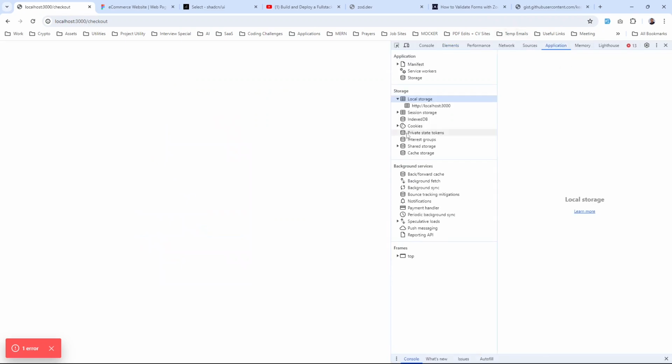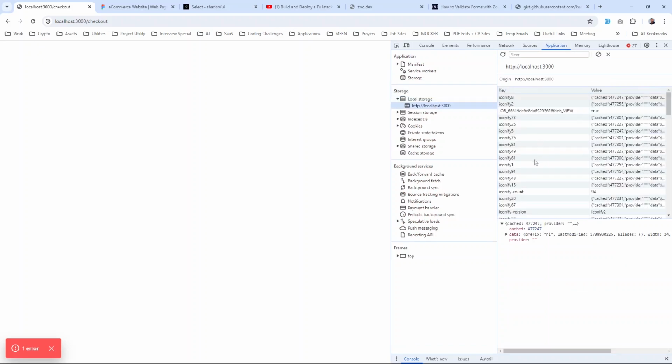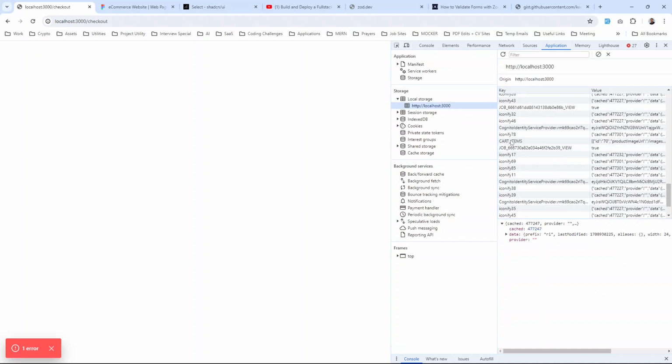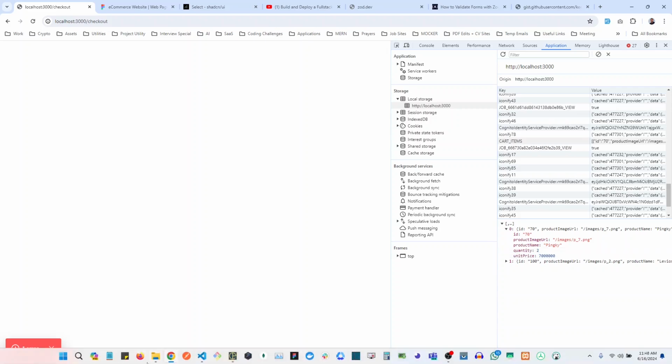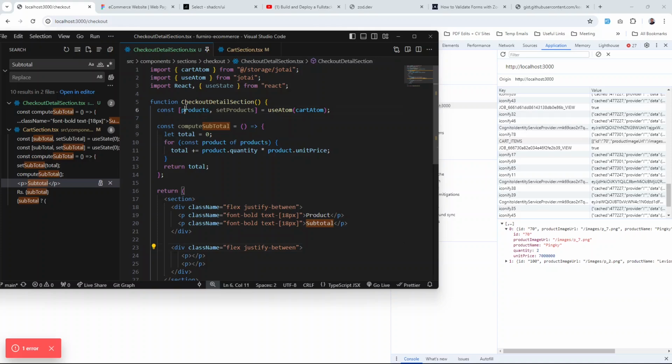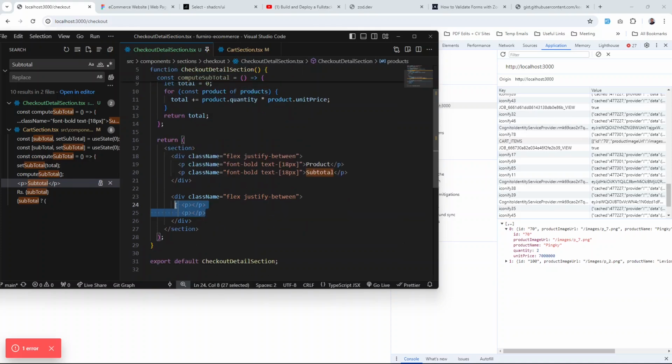So we can expect that, and we could go to application, we could go to local storage, sorry about that, go to application, and we could just scroll down. Right, so we have cart items. Okay, so these are actually our products. Right, so we have this one. You can see the quantity, we have it, we have the unit price as well. So that makes sense, judging with what we want to achieve.